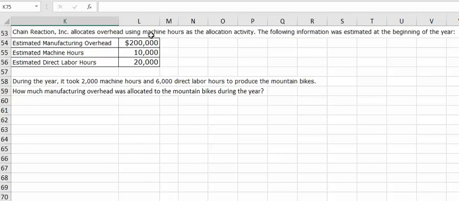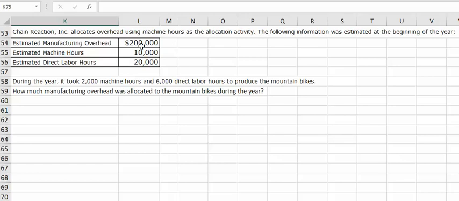They use some logical activity, or what they call a cost driver, to allocate the overhead to the various products or cost objects. In our case, the cost objects are bikes. Let's say they produce mountain bikes and road bikes. So this $200,000 is the costs such as depreciation on the machinery, or the salaries for the inspector, or the maintenance people who oversee the running of the machines, all kinds of costs that aren't easily traced to any specific bike.